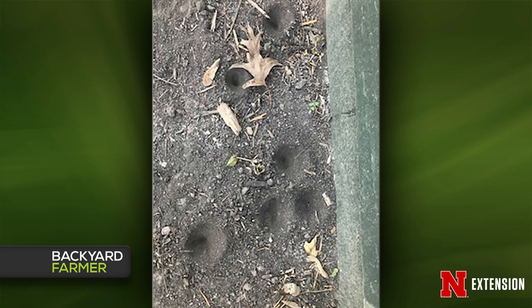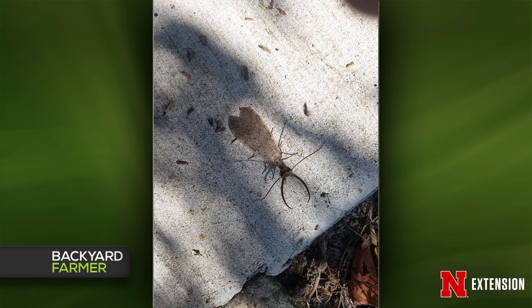And your second one — would you please identify this bug? This is the adult of a Dobson fly, and it's a male. These guys only live a week, and you don't need to control for them — that's how cool they are. You're seeing these because there are probably some porch lights on. The male has those big mandibles that he uses for courtship and mating. The larvae are aquatic and they're called hellgrammites; they're predators underwater.